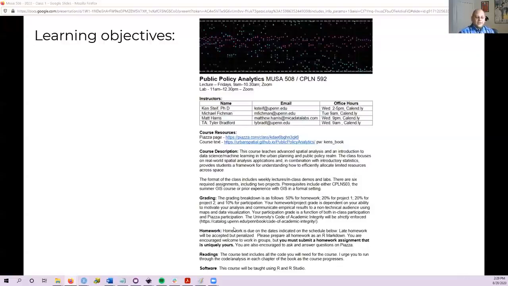Everything we do this year is going to be in R, which means that everything we do is going to be prepared in R Markdown, which is very easy to learn. You will see it's beautiful for including in portfolios, which we'll talk a lot about in this class. So don't worry about that. You are absolutely encouraged to collaborate in groups. The lab today is going to focus on GitHub and show you how to collaborate on data science projects.